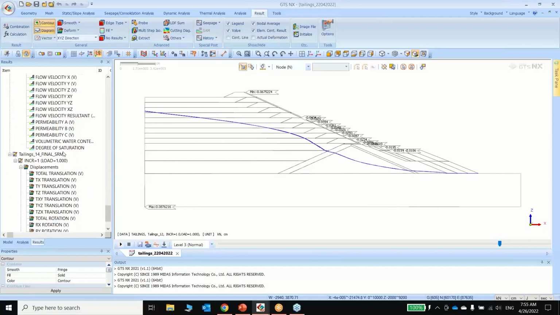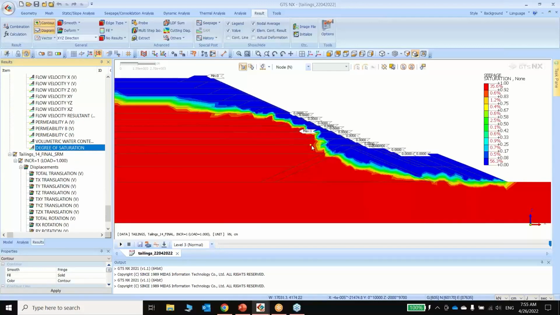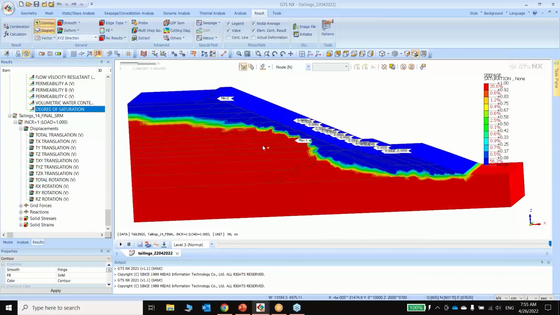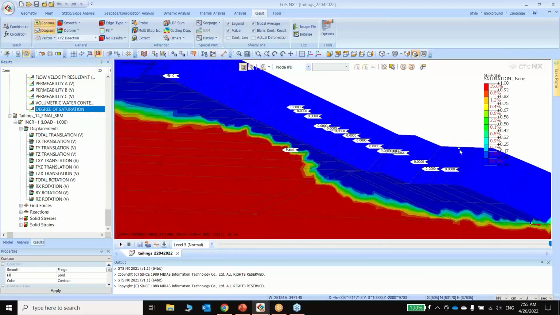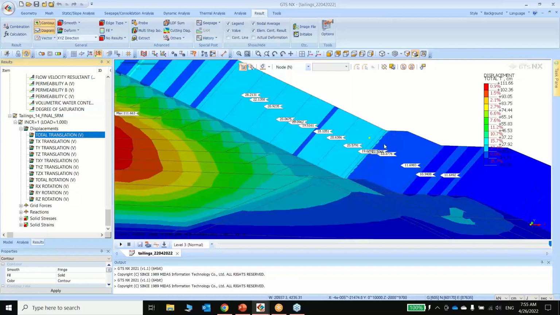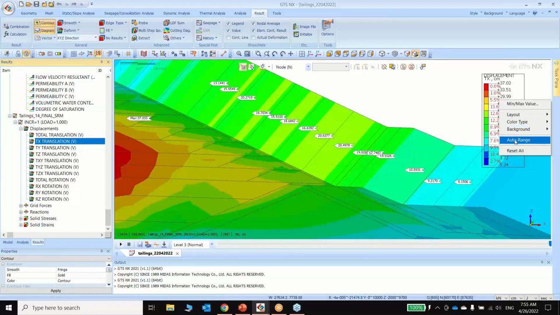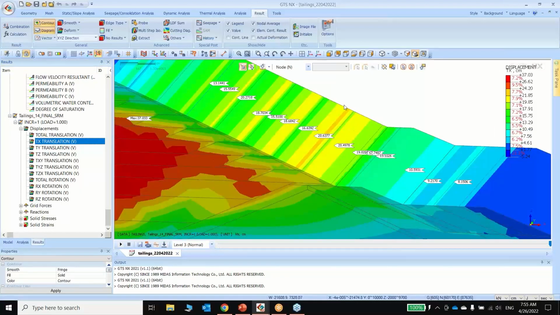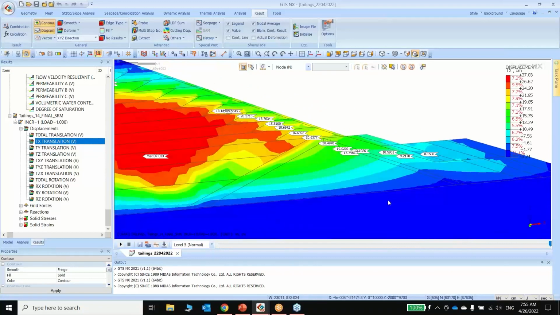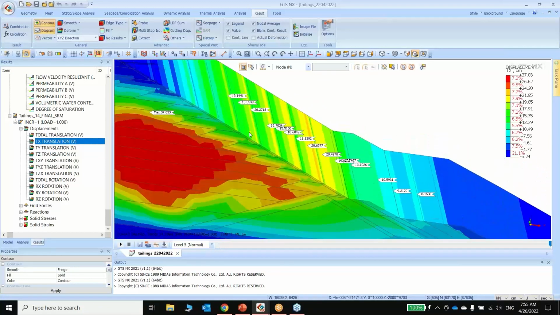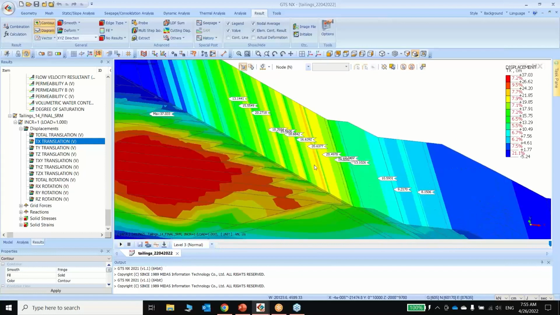Finally, in the last stage, the degree of saturation looks like this. The displacements, you can see. Here you can see why we need constant monitoring, because towards the end stages, when the dam is almost fully built, the deformation will become very high. That is why we need InSAR monitoring or extensometer monitoring, depending on the available budget of the client.